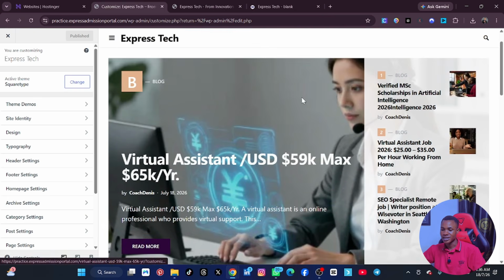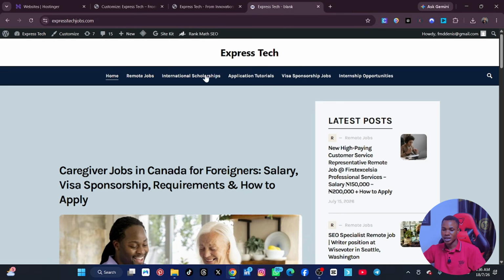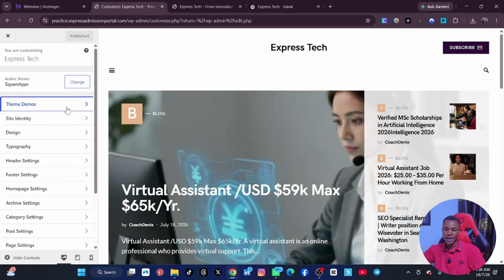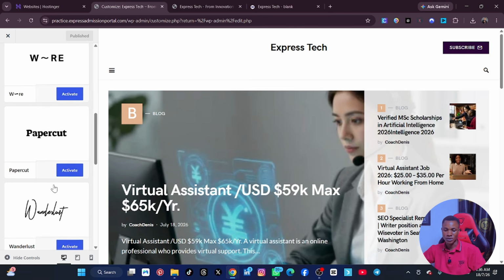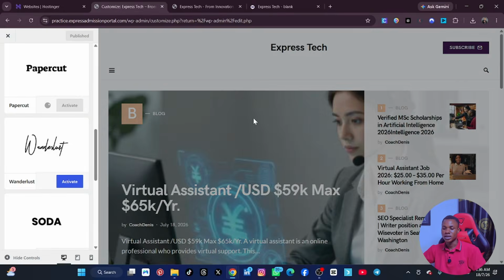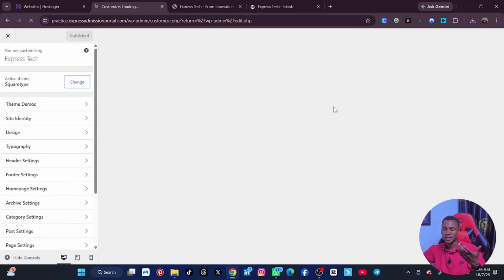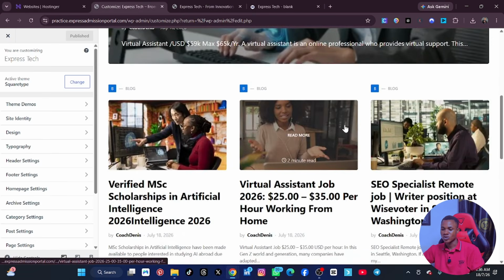You can see it has taken a good shape for us because this one is exactly the one that we use here. So let's say we don't like it and want to activate another one. Let me try this one and click on activate, and you see, depending on the type, how the website is looking. If you like it, you can go with it. You can see this one, it looks like this.